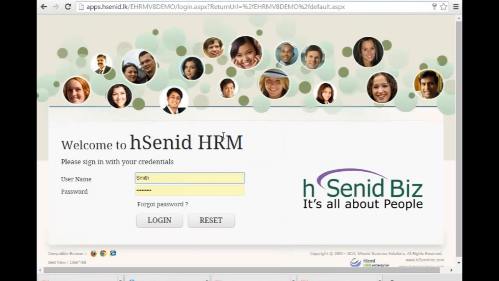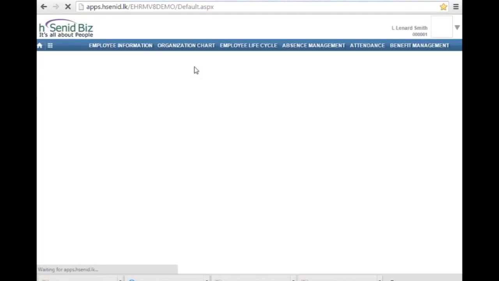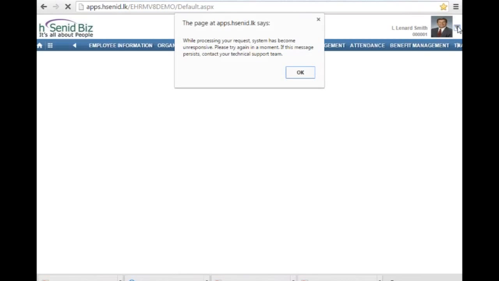SSHR. This would be the login screen to the HRIS system. How we access the SSHR is likewise, log in to the HRIS software. We log in, and here we have this small drop down.